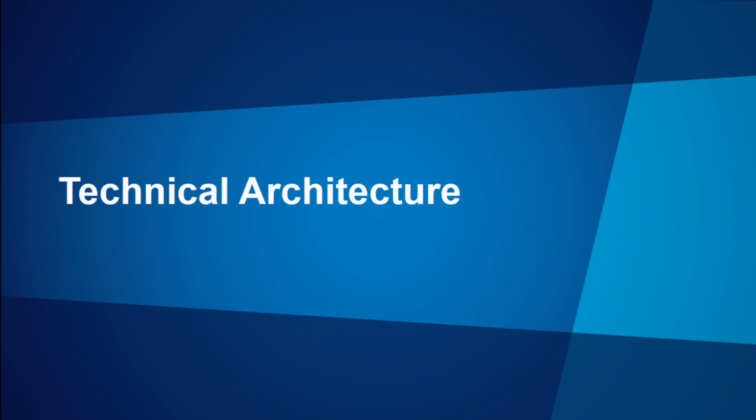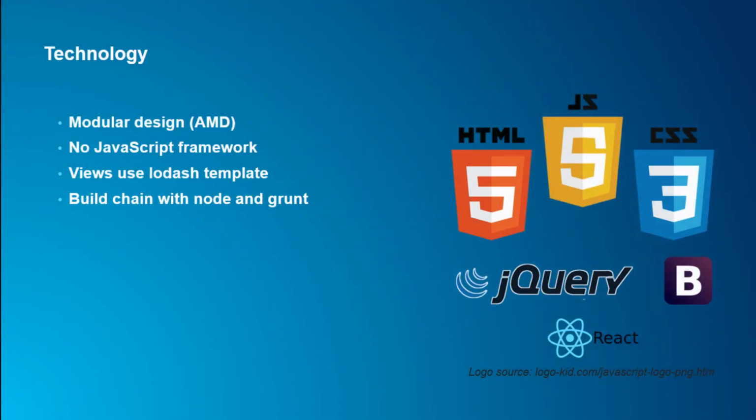So I'll just talk briefly about the technical architecture that we use. All of our apps use modular design, AMD, so we try and split out all our components into their own sections of code and load them as needed. An example of that would be, as Alison demonstrated with the builder, there's a lot of user interface elements that were present that allowed her to add different media or jump between sections or a text editor, things like that. But then when she showed you the final product, it was a much cleaner and more simple user interface, and that's because we're not loading all those unnecessary items because we know that it's in viewer mode and not in edit mode. And it makes the apps more performant. We're not delivering that to the client, so it's a lot slimmer.